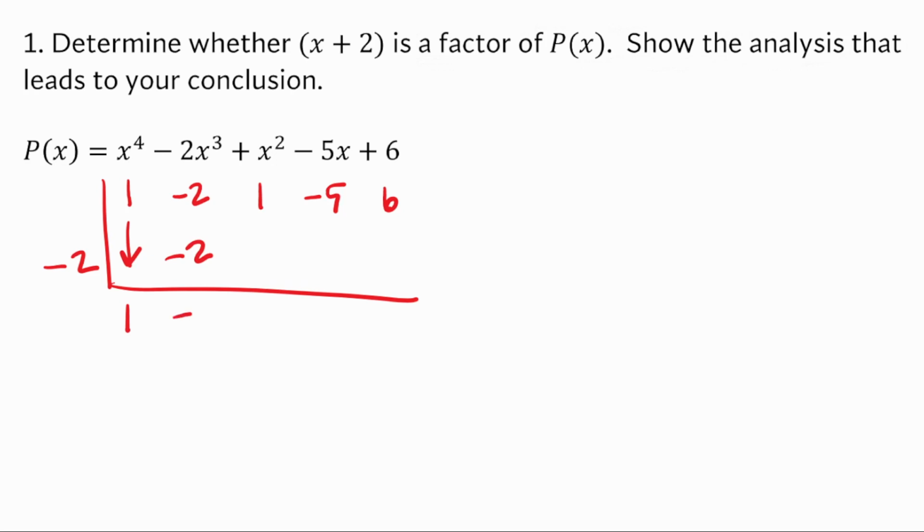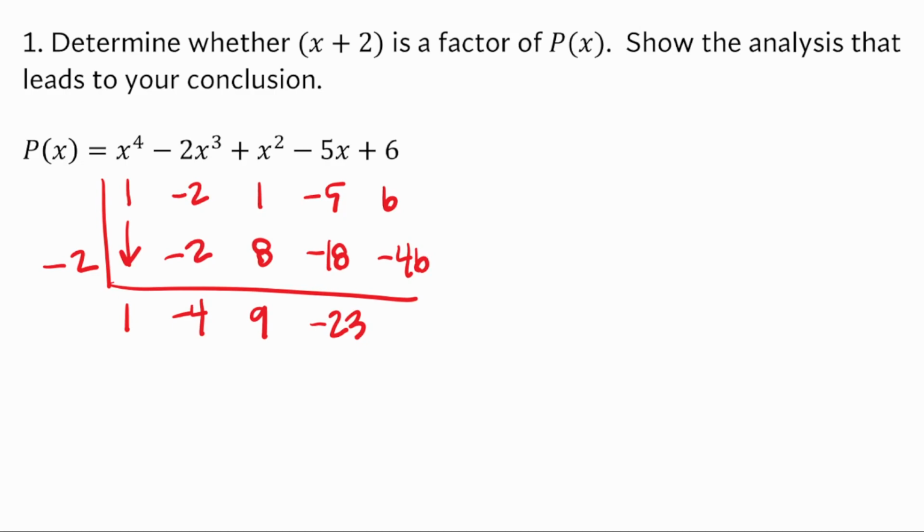So negative 4 times 2 is positive 8, 9, negative 18. This isn't looking good. Negative 23? I don't remember getting this when I made the key. Let me look. Well, I guess that should be a positive 46, but otherwise, yeah, this is what I got the last time. It's 52 in there, and since this remainder of 52 is not a remainder of 0, I'm going to say, hey, no, this is not a factor of p of x.